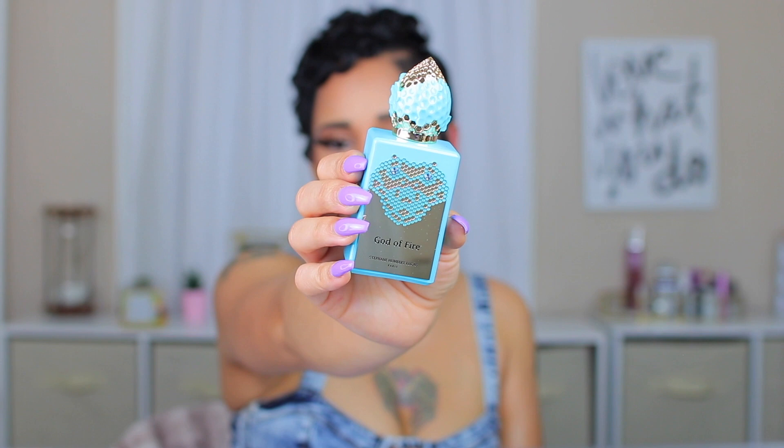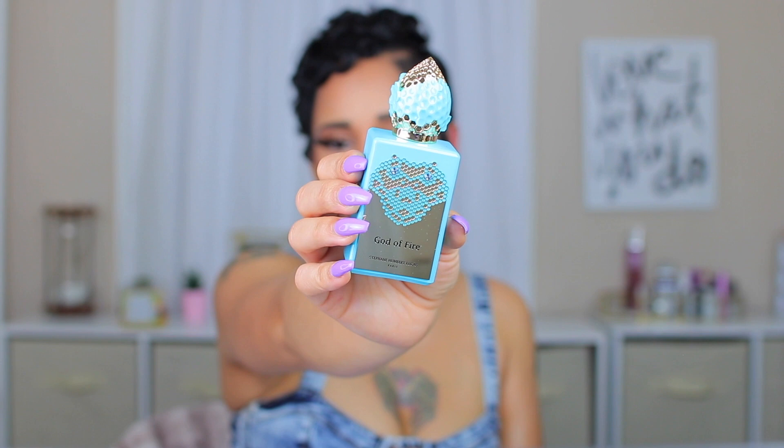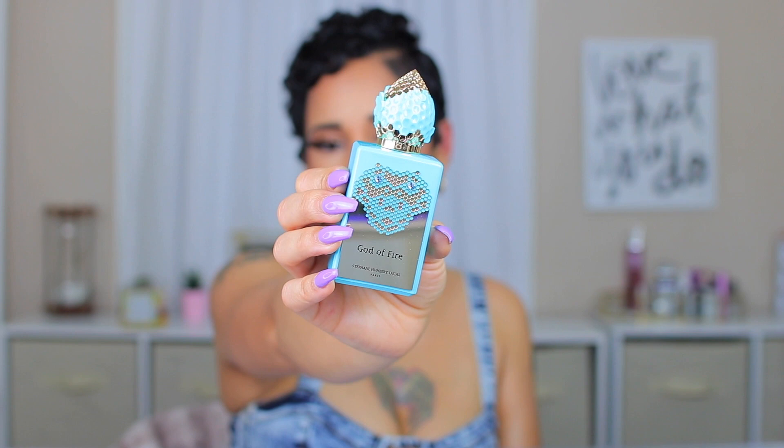The actual box is just a plain white box with the fragrance inside. First of all, the bottles are gorgeous — look at that bottle, it's so freaking pretty. This color is what caught my eye. The camera isn't even giving it justice at all because the boxes are so pretty. It looks like it has jewels in the eyes — they're just gorgeous.